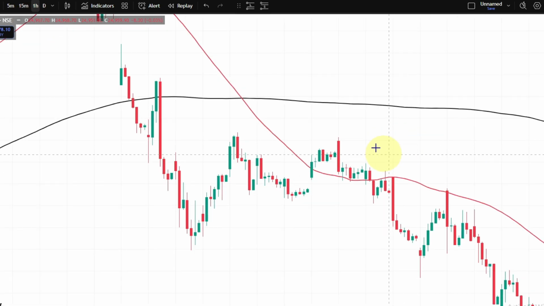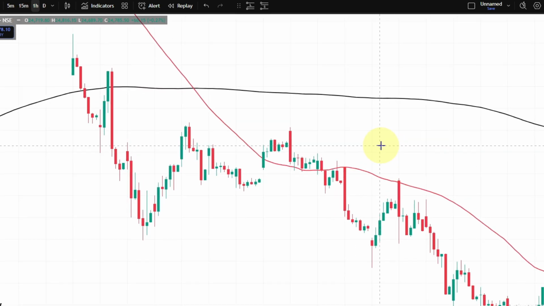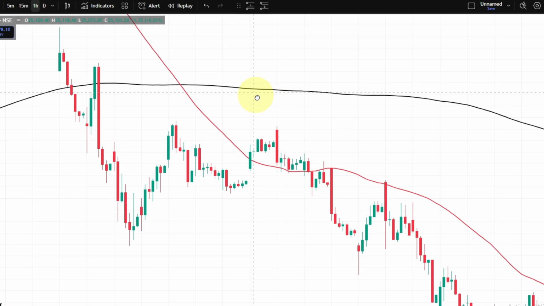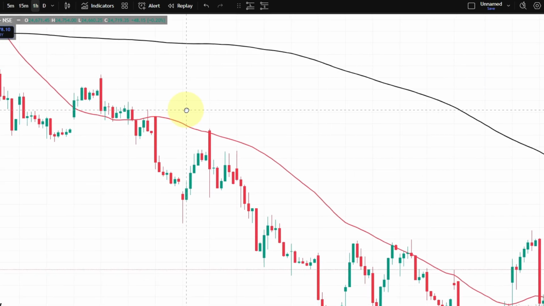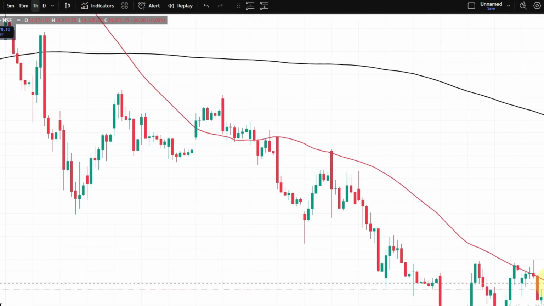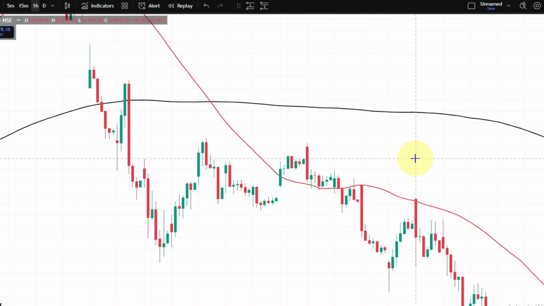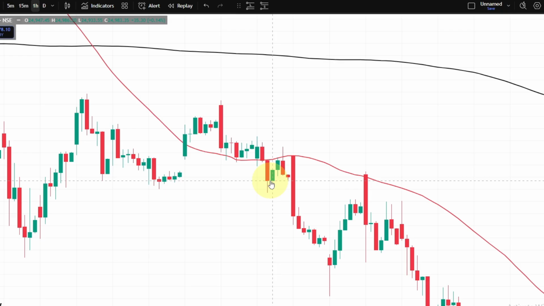Now let's understand how we are going to enter our trades, because if you search for information on YouTube or Google, they will say that after the crossover you will witness this kind of trend, but they will not tell you the actual entries and exits. After all, we all want to take profit from the market. That is why we all need to know the exact entries and exits for each and every strategy.